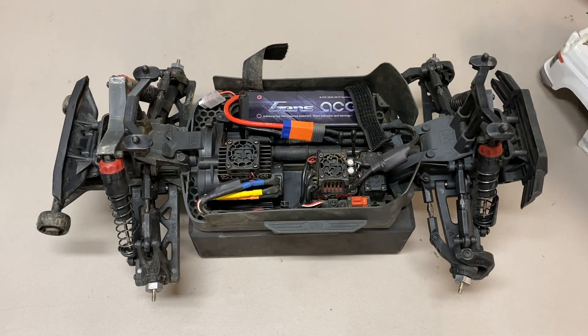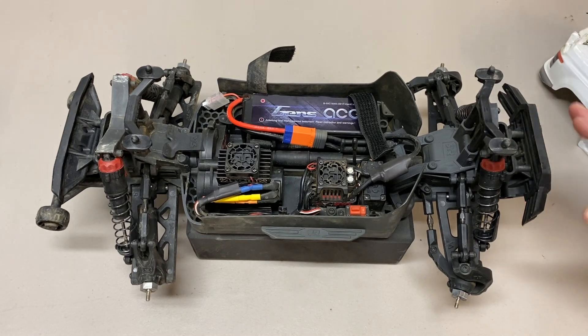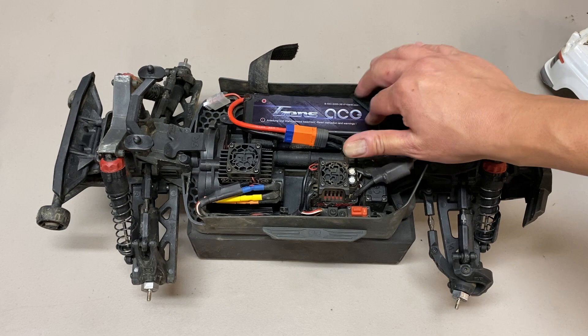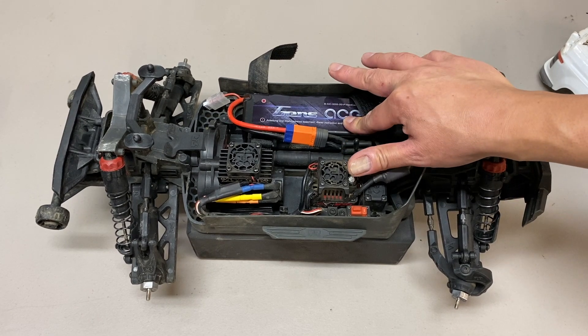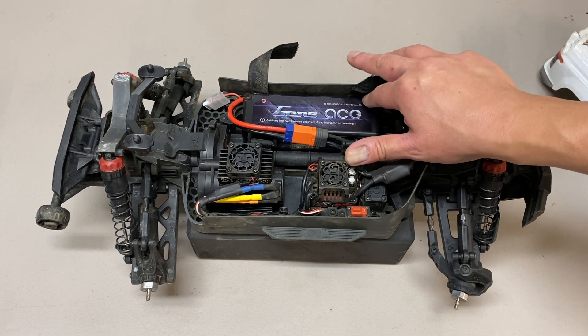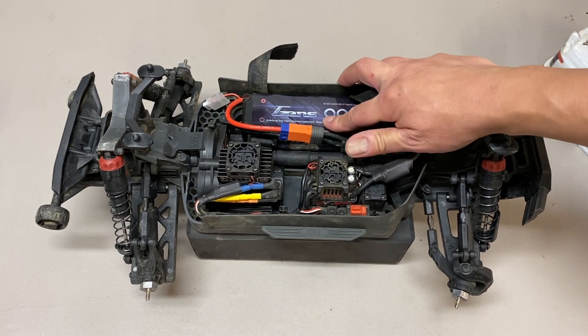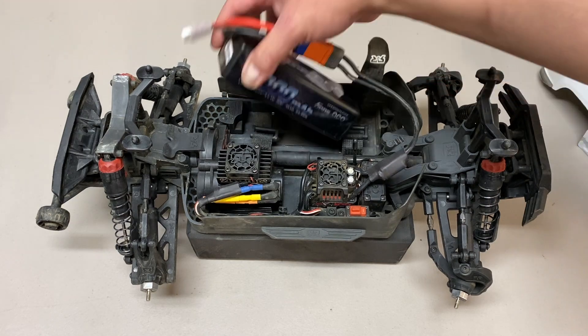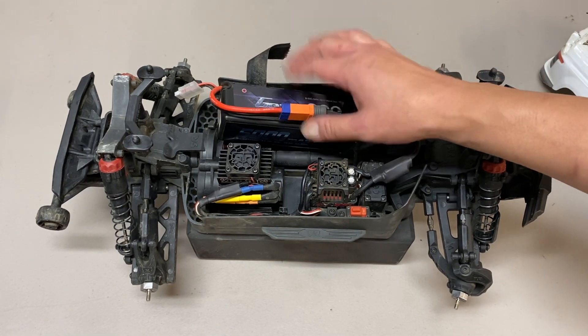So this is Mike's Granite — he's got his Big Rock Crew Cab at home. I didn't borrow it or anything like that, but I just want to talk about the vehicle. First off, we were running Gens Ace 3S batteries — the purple line, as I call them. They're pretty much the best basher batteries in my opinion. Comes in a hard case, EC5 connector out of the box, so no soldering needed.